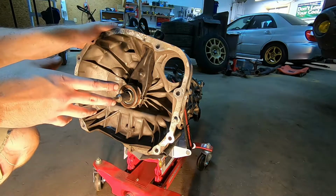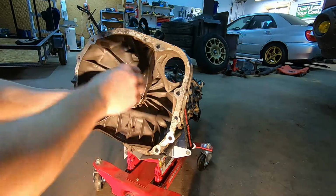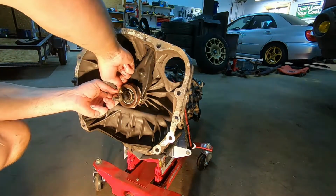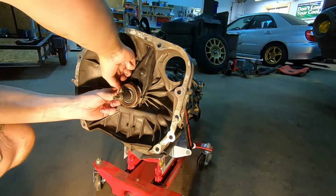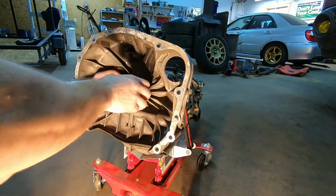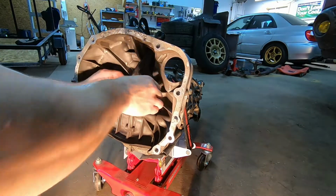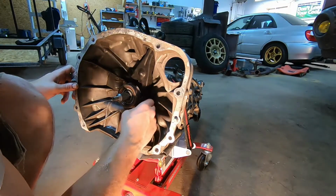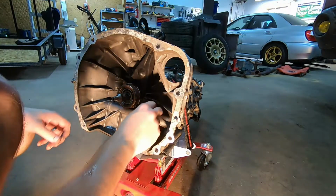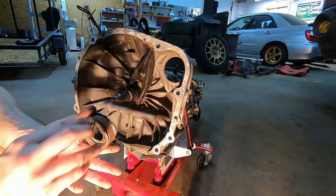We're going to go ahead and just strip this down to the parts we're going to need for the new transmission. So the first thing we're going to do is we need to take this throw-out bearing off here. There's 2 spring clips on either side. They're relatively easy. You just pull up on the left one, and you pull down on the right one. Don't forget the orientation of those. Your throw-out bearing will come right off.